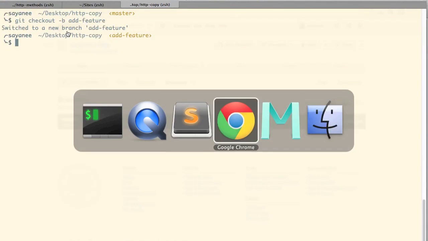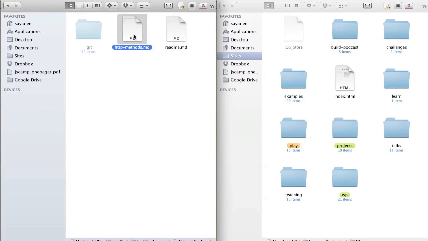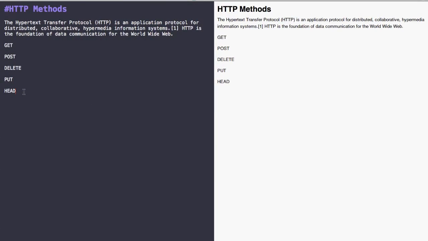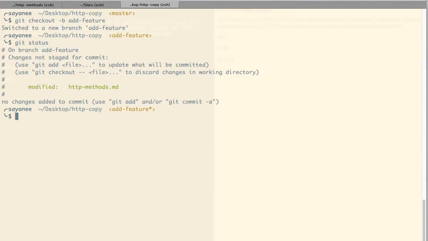Alright, so let's say now you want to implement a new feature and contribute it back to the main repository. The very first thing we will do is, of course, create a new branch. Over here, I'll go back to the project and add a feature, right? So let's say I add here options. Of course, if I come back to my terminal and I do a git status, it is changed. So let me do a git add, git commit, added feature.